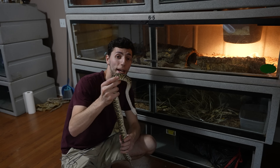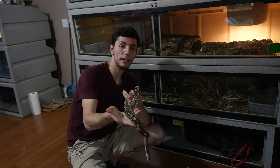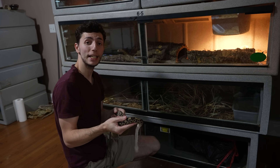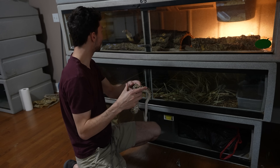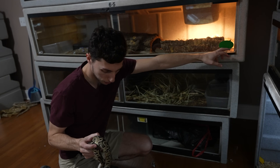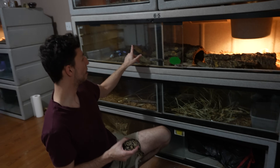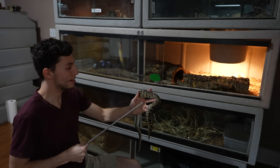And we're going to move on to our beautiful King Cobra Shelby. We've got a nice big ball python to feed her. Alright guys, we have probably the biggest ball python that we've ever tried to feed Shelby. She's a growing girl, so that's why we are scaling up. She's probably around the eight to eight-and-a-half feet long mark now. She's definitely grown since we got her about a year and a half ago. She's already given us a little hood here — you can see she's definitely hungry. Little does she know she could just go over there and bite me, but she would much rather bite this snake.